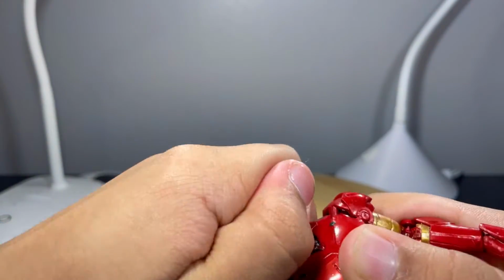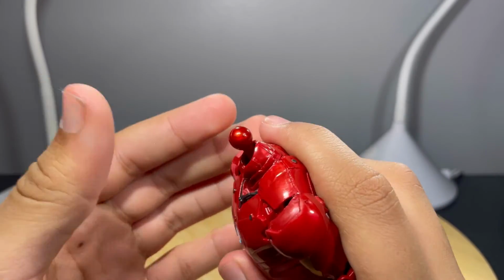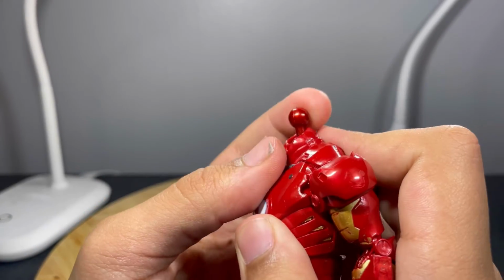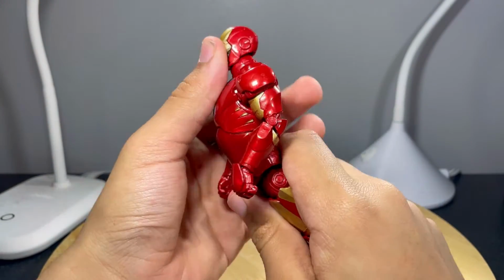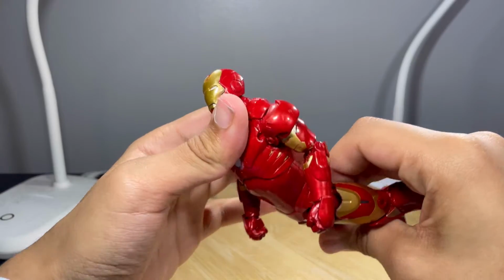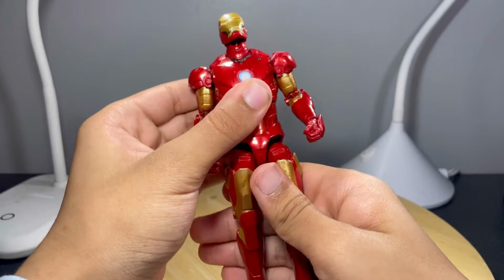I don't like the way that they designed this. You see right here? I wish it was a ball and hinge, just like some of the other Iron Mans have. But there is this sculpted bit right here that doesn't allow the dumbbell joint to actually go further back, which is annoying to me because Iron Man has to be able to look up so he can fly. But if you use the torso joint, he can't even still look up that much. So you have to use the legs to do that, allow him to look up forward just slightly.